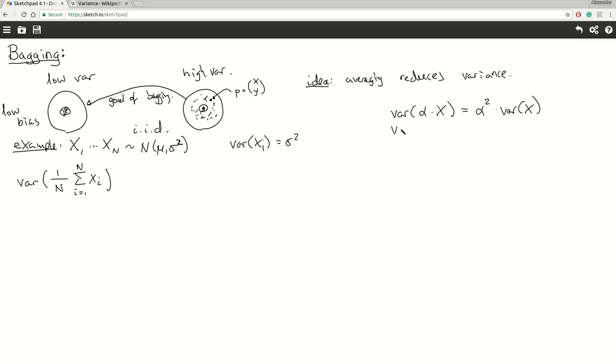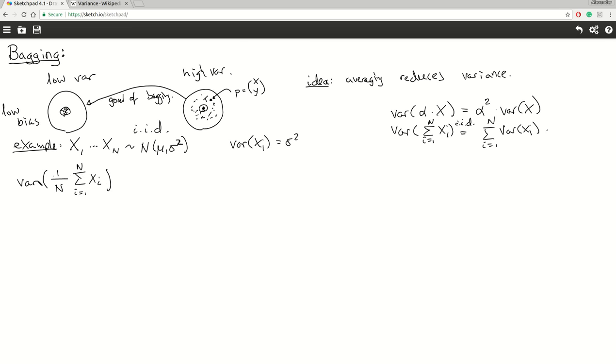And also, if I have the variance of a sum of n independently and identically distributed random variables, this is very important. They have to be independently and identically distributed. Then the variance is linear, and the variance will be the sum of variances.